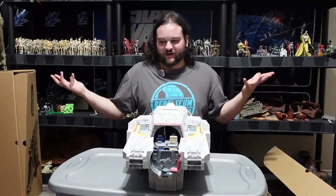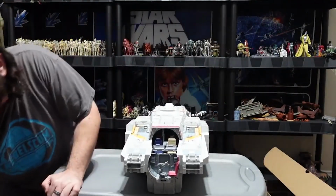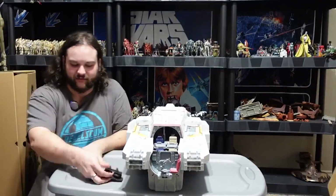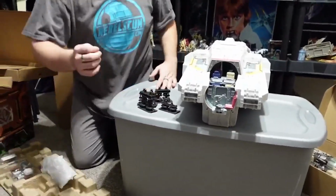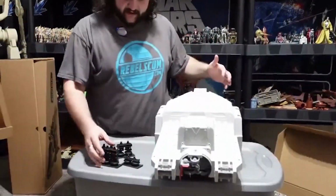All right. Okay. Well, let's get started. I'm just gonna grab this. Oh no. Let's see. We've got landing gear in this one, so I think it's pretty safe to say we know where that's gonna go, right? Let's go ahead and just turn this baby over. All right. Landing gear.